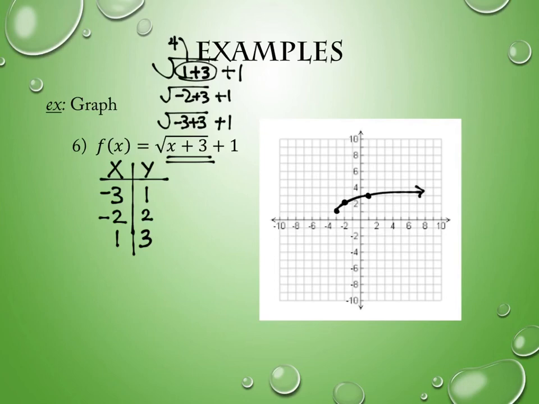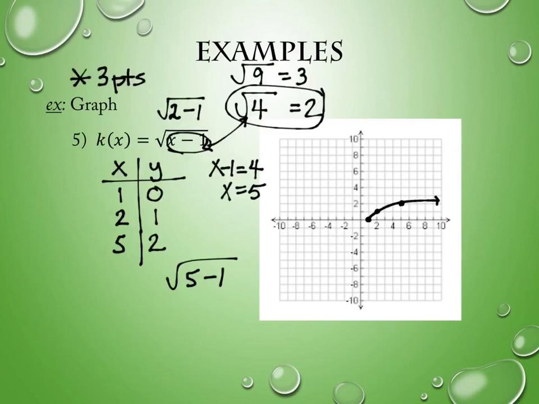And it looks like that. Notice it stops here, right? I didn't write anything before that value. And the same was true over here. I didn't write anything over here. Because if I try to put anything else smaller than that, I get negatives underneath the radical. It's imaginary values. That's not going to show up on a graph that's a real number graph. That's why that happens.